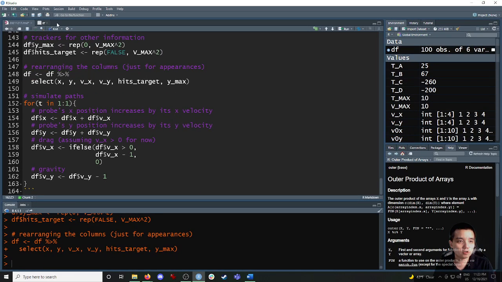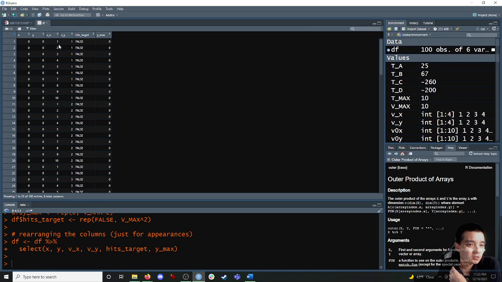So let's see how this all played out. Here's what the data frame looks like at the very beginning. So now in the x column, we should be adding what was previously in the vx column. In the y column, we should be adding what was previously in the vy column.